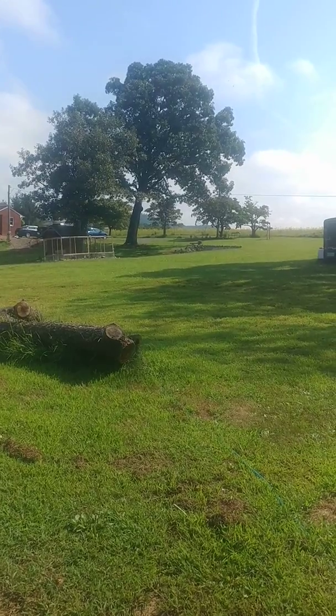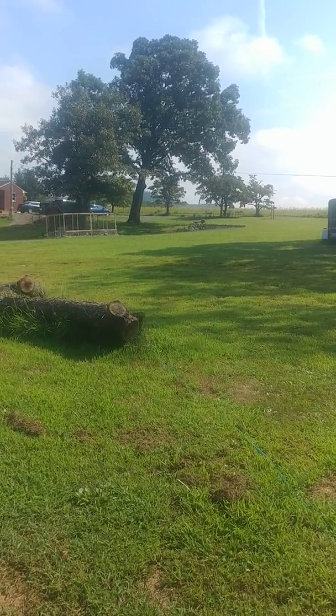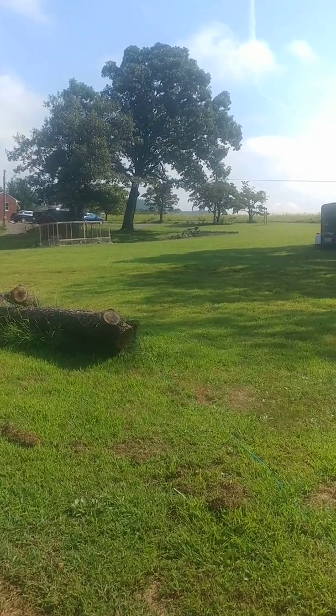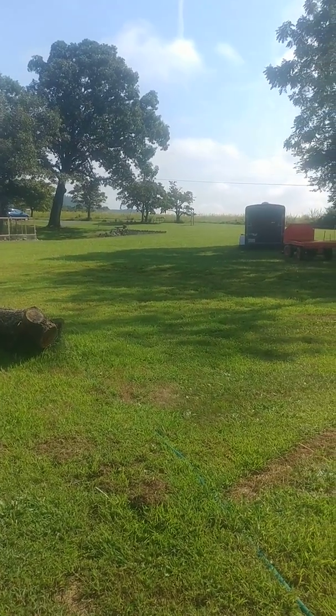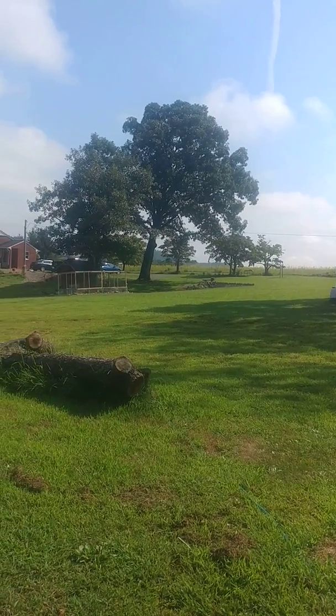I just added on to a chicken coop because we're keeping them in more unless we're home. We let them free range, but the rest of the time we keep them in because the foxes are just terrible out here. They come up in the day. As soon as you go in the door, they come up here and grab one and go back in the woods. So yeah, it's not worth it. So we keep them pinned up, except when we're home.